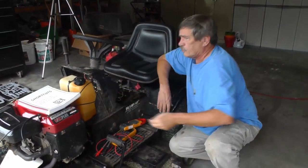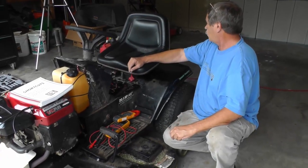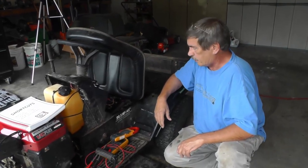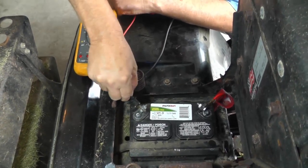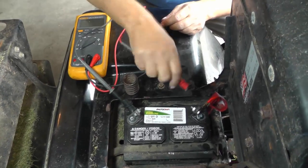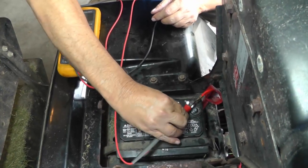Okay, so if you have some of those issues like that, the first thing to do is you want to check your battery. That's the heart of the system. So let's take a look at the battery here. The first test we're going to do on the battery is called an open circuit test. We're going to check the open circuit voltage of the battery. So you want to put your leads onto the posts of the battery. See if I can get on there.